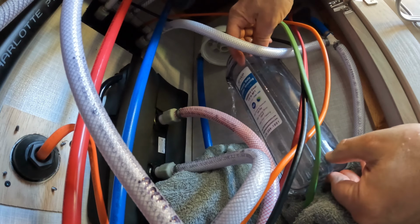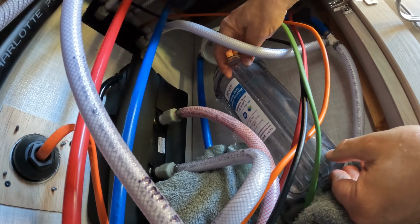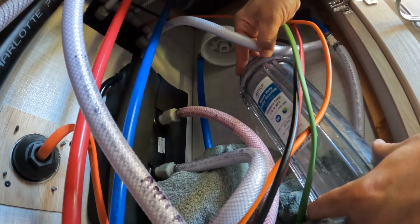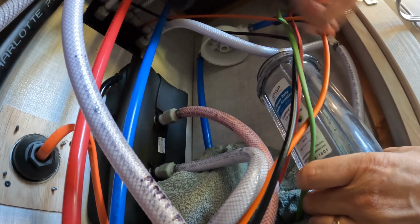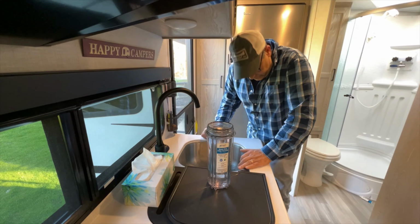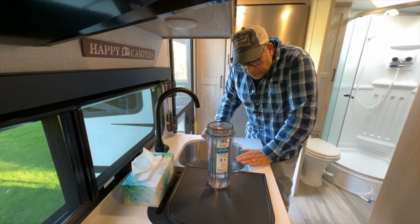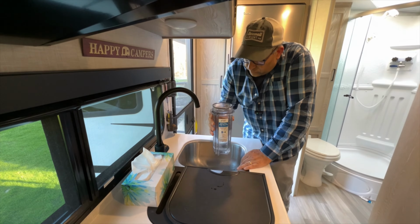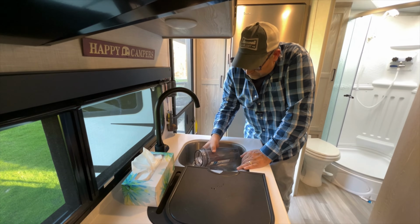Like I said, I could just dump it on this towel, no problem. And we're good. And what we're gonna do, nice, not too bad. Look at that. Alrighty, so we have our water filter housing off, and I'm gonna dump the rest of this water off out of here.